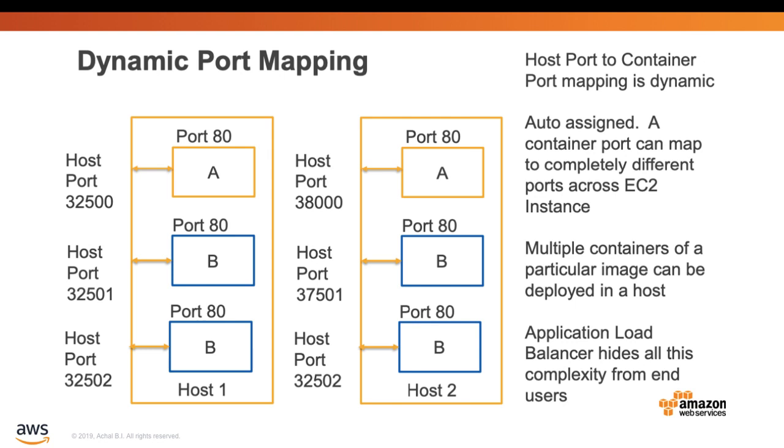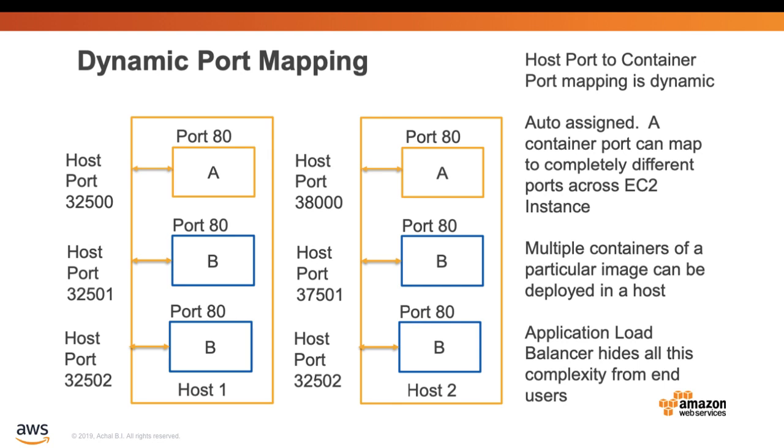Else, there is also another option where application load balancer can manage your containers. Basically, if you want to spin up multiple containers, then you could associate the auto scaling group with application load balancer, and it provides the dynamic port mapping capability where you could map containers with dynamic ports.